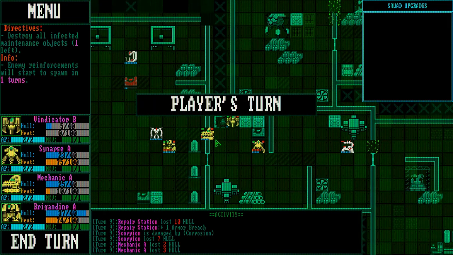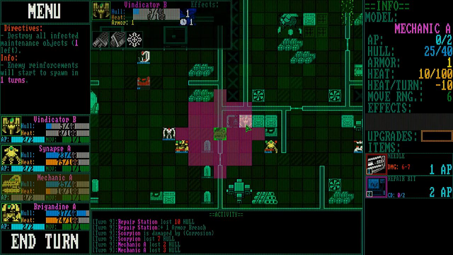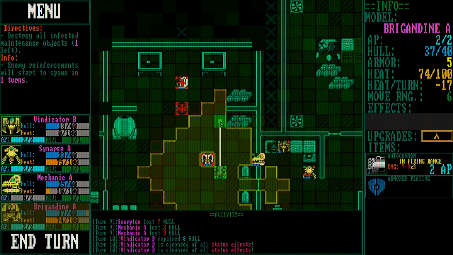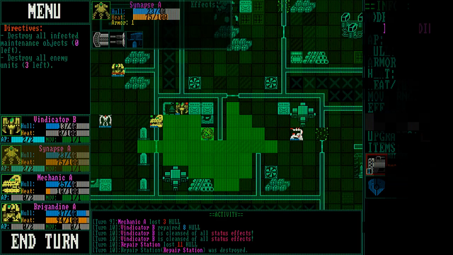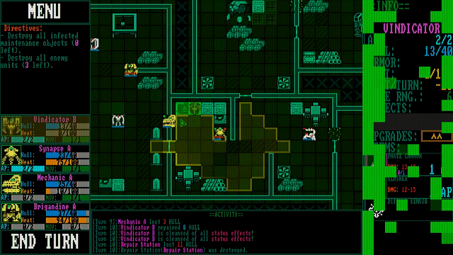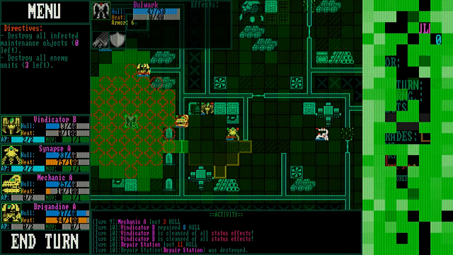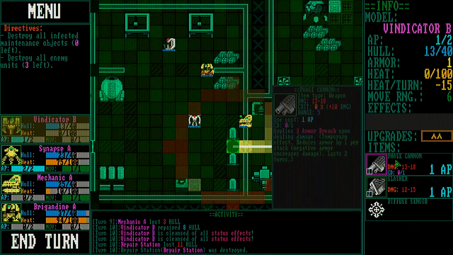Yeah, seems he's gonna burn up a little bit. Use repair on him. Gonna wait. Move here. Take out the repair station. You're gonna overheat. Wonder. You have 13 HP. How much damage does your weapon do? You can tank it. You'll be fine.